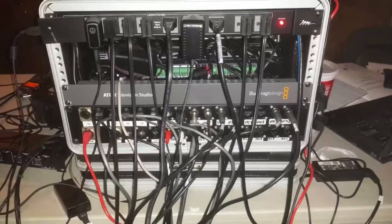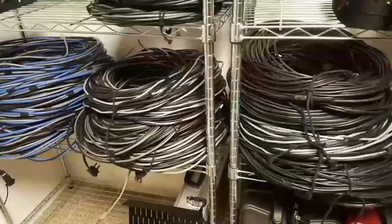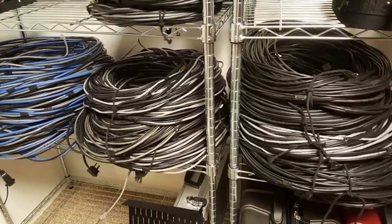Here's the back of it when it's all plugged in — a lot of wires. To each camera I had to run power, a control circuit, and then video. That's how all my systems have worked. The end result is I've got a lot of wire — everything from 35-foot lengths to 100-foot to 150-foot, and the blue ones on the left are 250-foot lengths. The heaviest thing I carry right now is wire and cabling.